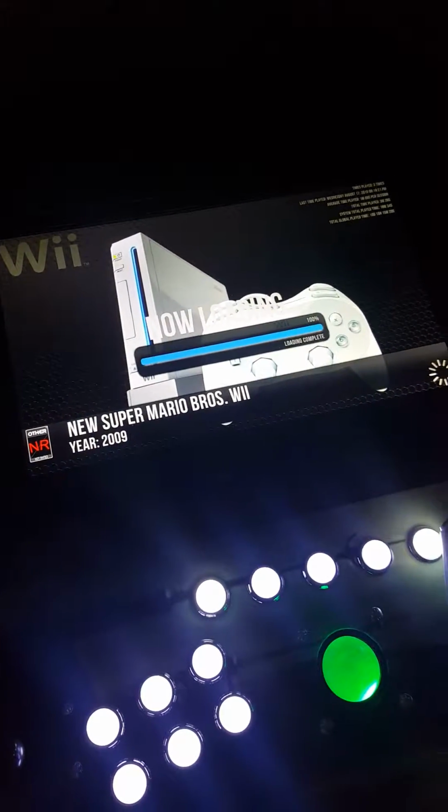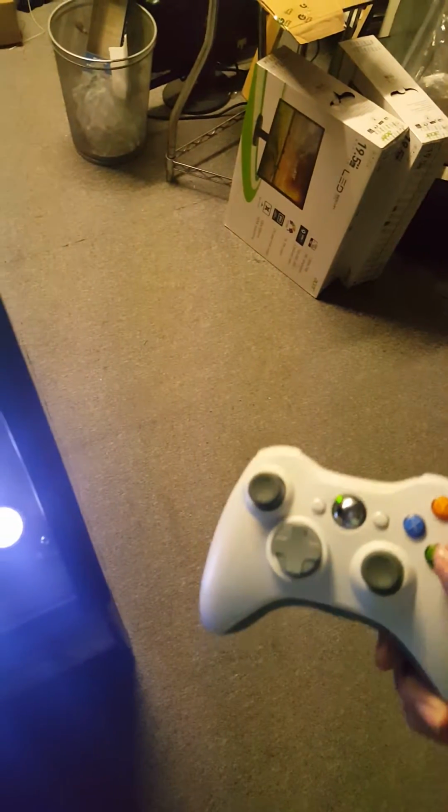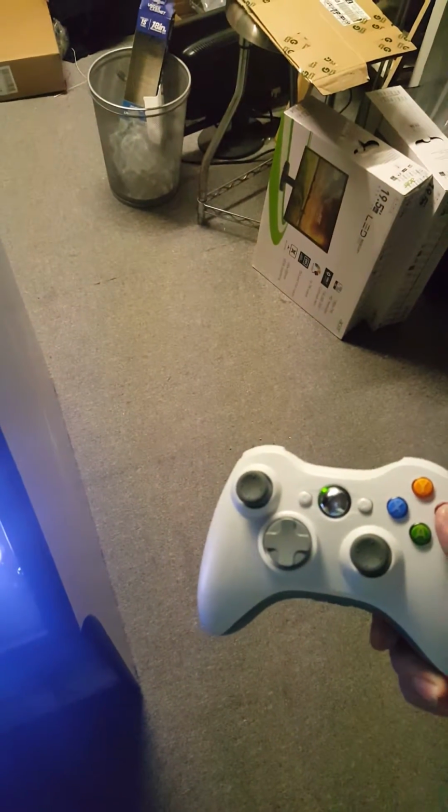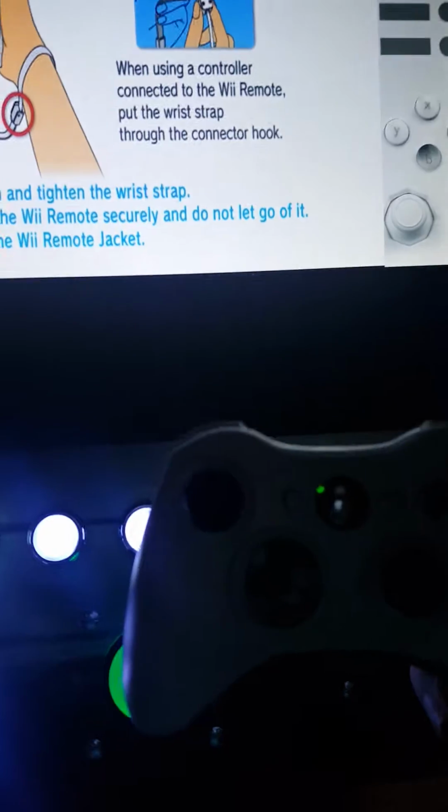This game is played with the analog joystick and these two buttons here, the green and red. The red is your number 2 button, which is the A button as well.